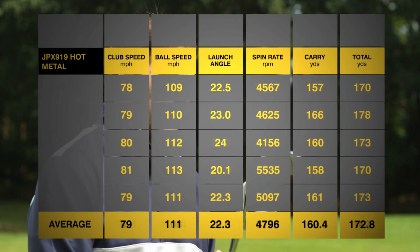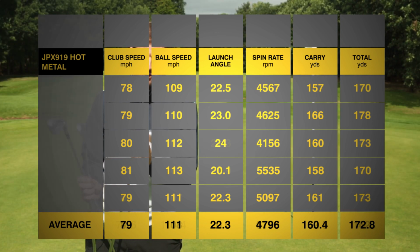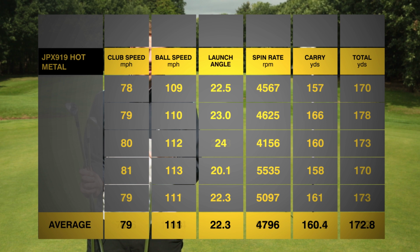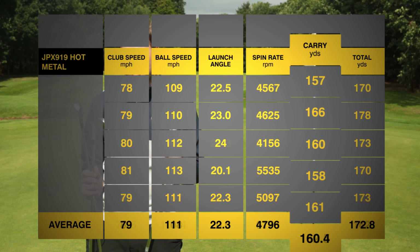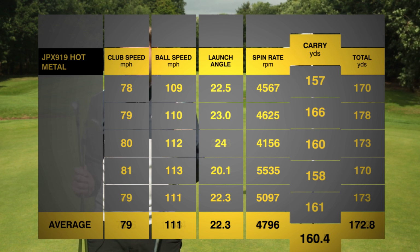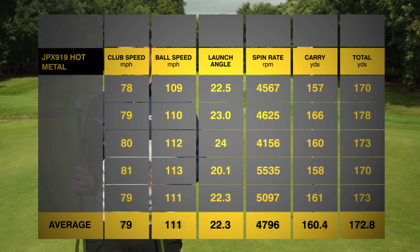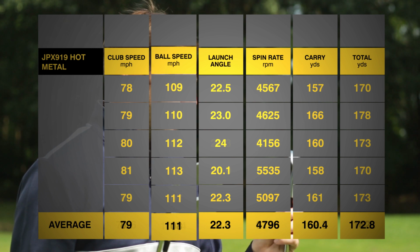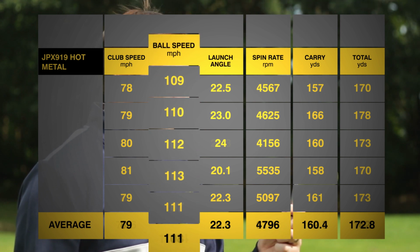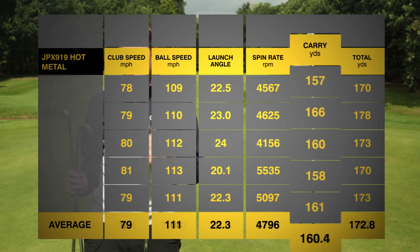So I'm going to do this the other way around now, starting with the JPX900 Hot Metal. Now, out of the three, this is clearly the distance iron. As you can see from the numbers there, we've got more ball speed. We've got a greater carry number. So for me, for a 7 iron, I'm getting carry numbers of around 160 yards, and that's really, really good for me. I know that's up there with the best irons that I've tested over the last 12 months or so. It's a good ball speed, 110 to 113 miles an hour. I don't think I've tested anything that outperforms that. Like I say, carry 160 yards.